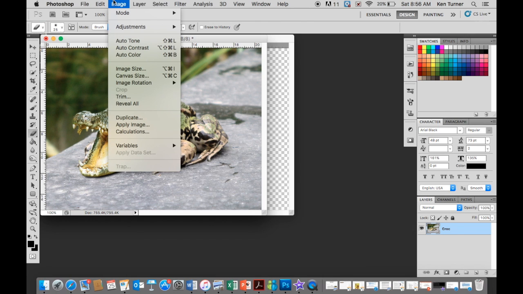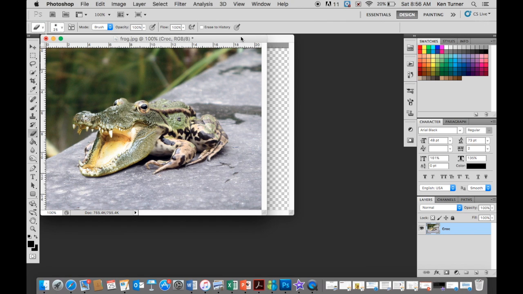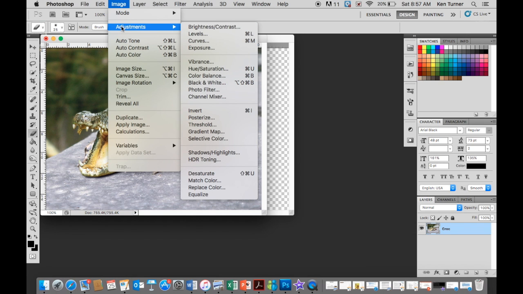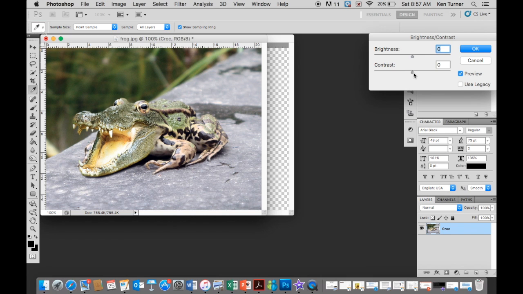Now I like to go in and I like to do a little auto color. That just softens it up a little bit, makes it a little more natural. So Command Z, just to see the subtle difference. Not too bad. A little subtle difference, but it's there. Go down to adjustments again, and sometimes maybe I'll try a little bit of contrast to see what happens. You don't want to go super high contrast because then it looks weird. I like to soften the contrast a little bit, bring it down, makes it a little softer, a little more natural looking.